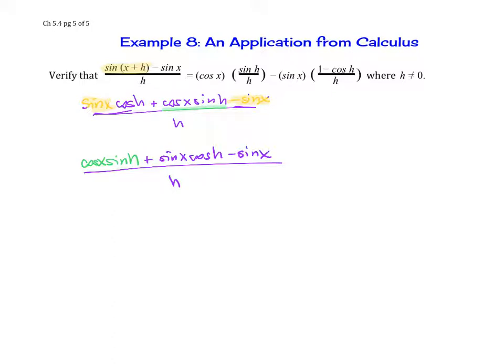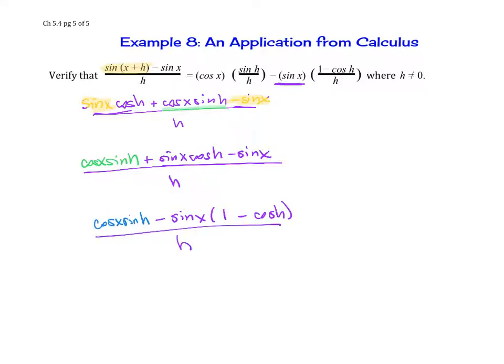So what I can do is I can factor out a sine from this back. Now looking here at what I'm verifying, I actually want to factor out a negative sine of x. So this kind of helps me out. So let's write cosine of x sine of h. Then I'm going to factor out a negative sine of x. So this becomes a negative cosine of h and then plus 1. So let me rewrite that instead of it that way. I'm going to write 1 minus cosine of h. So I just flipped it. And that's all over h.